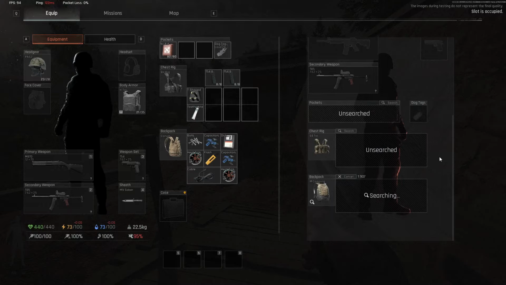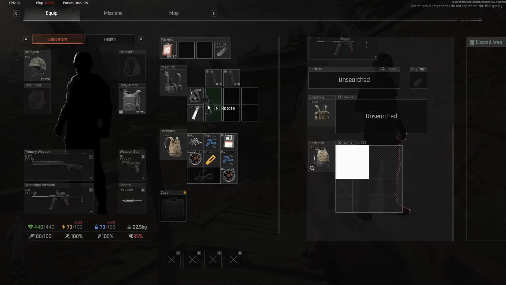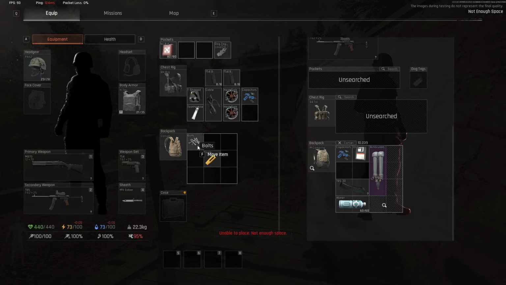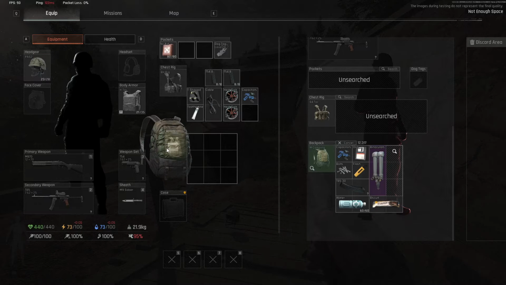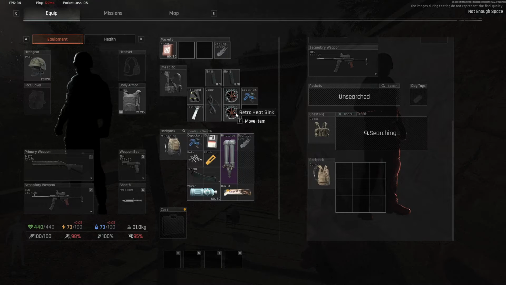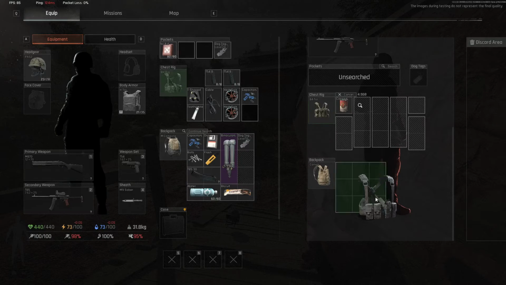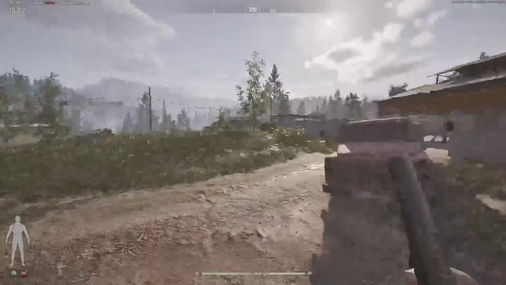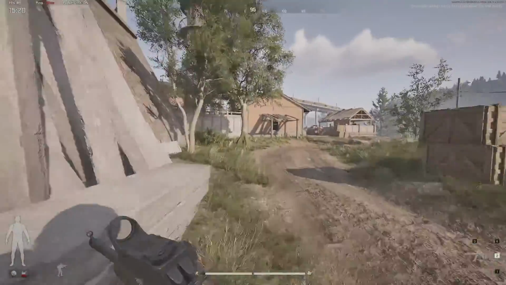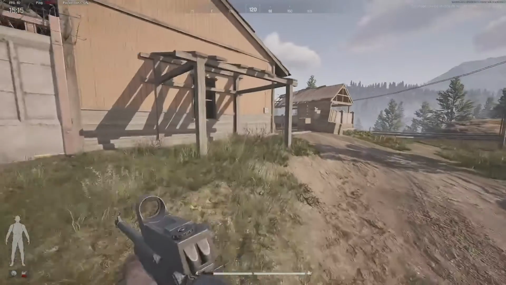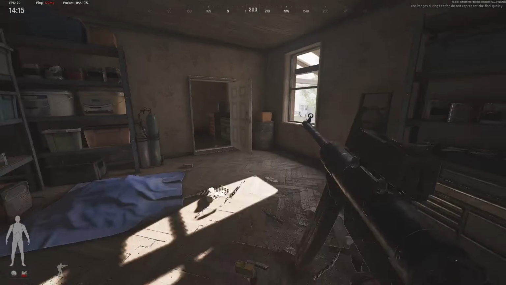Whoopsie daisy. That is not what I meant to do. I was trying to kill this other guy, and this guy showed up, and oh my goodness. Well, I'm fucked. Alright.